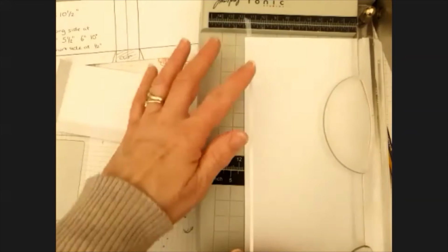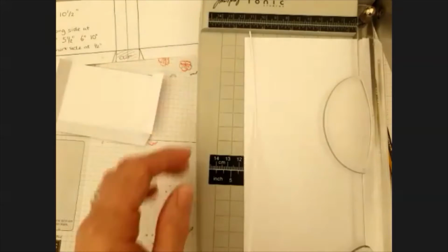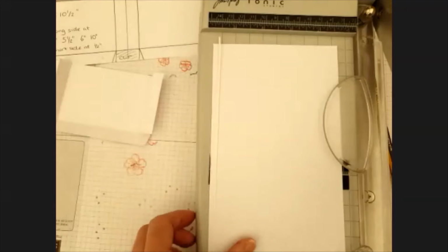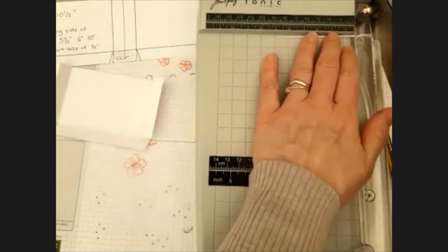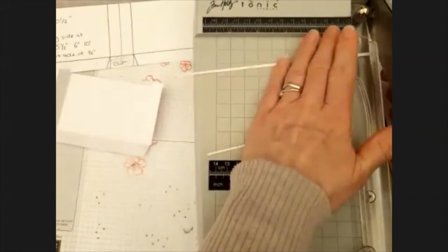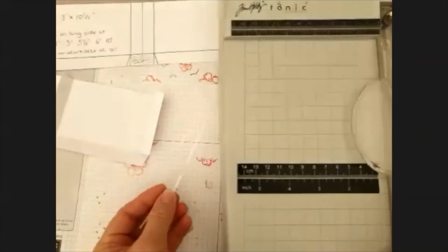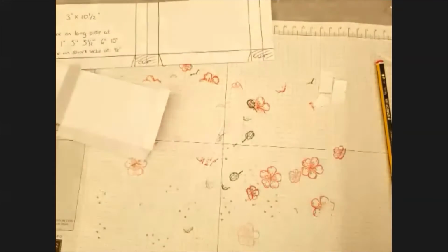It's tiny. I've taken the tiniest smidge for a handle. I think it's probably about an eighth, if that. No, it's a 16th actually. So a hair's breadth of card that we're going to use, and then I'm going to cut that down to 3.5, and I'll create two of those. So go to 3.5 and trim that, and then again go to 3.5 and trim that. So I've just got two little sticks of paper that I've cut to 3.5 inches.